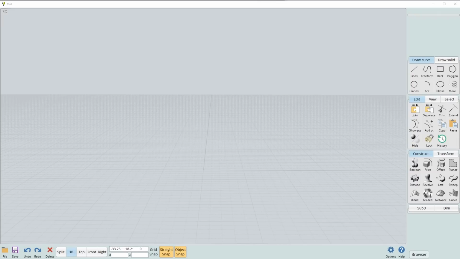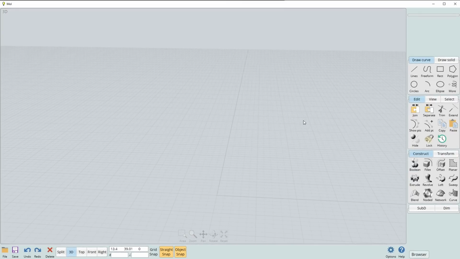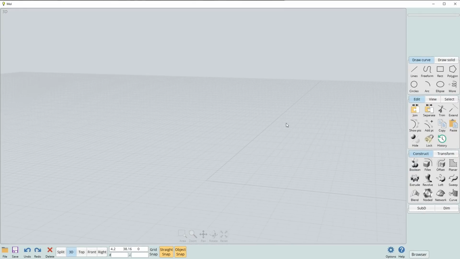And a lot of people also use Blender. I use Blender most of the time. I'm not going to be switching to software like this on the channel, don't worry. Blender is actually way more preferable for me over software like this. I just want to show you some of the pros and cons.